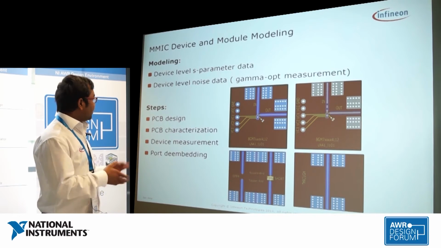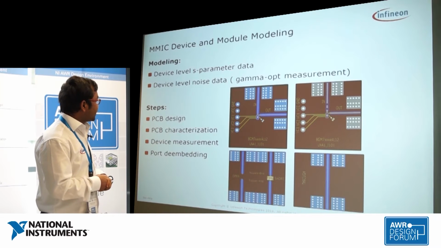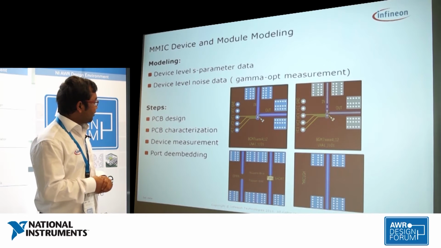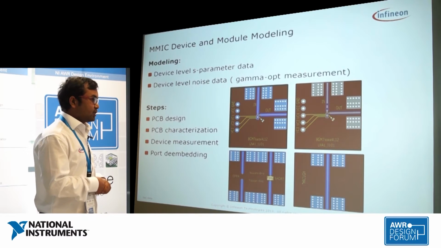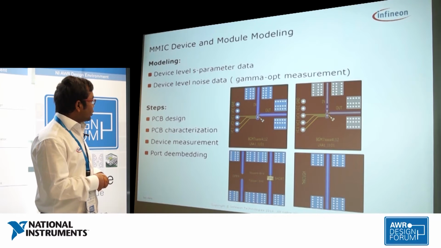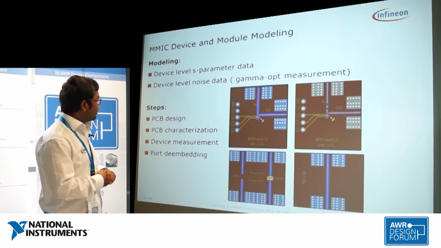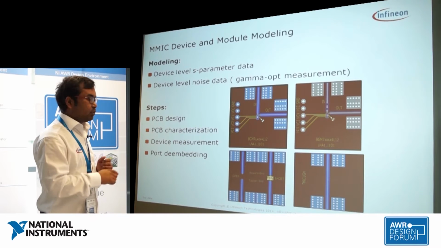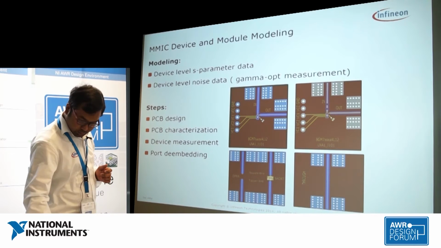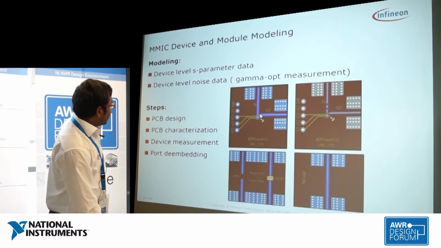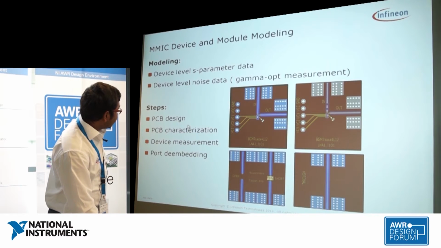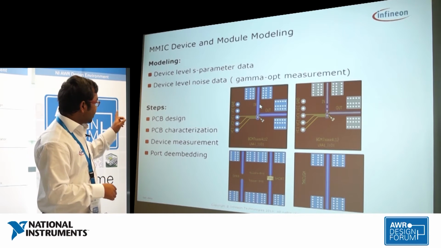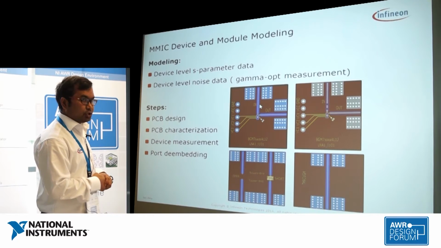easy, simple PCB design with Rogers, because if we use FR4 boards here, then after 6 gigahertz the modeling is not that good. So, what we did here, we put in some tricks so that we can measure the straight lines and model them quite well. If you see over here, we have just 2 straight lines to measure the S parameters, and these straight lines are really easy to model.